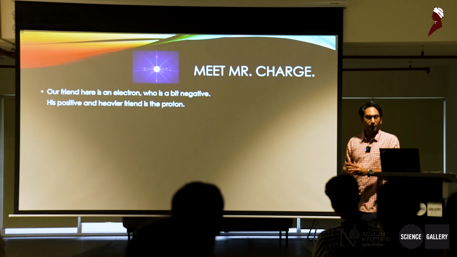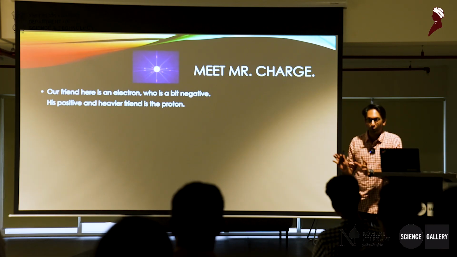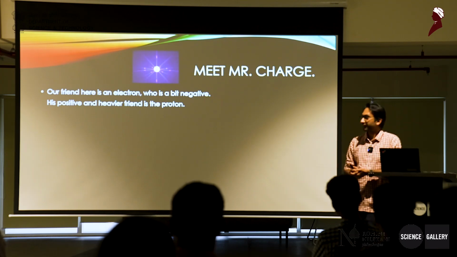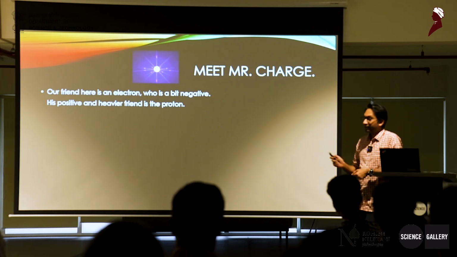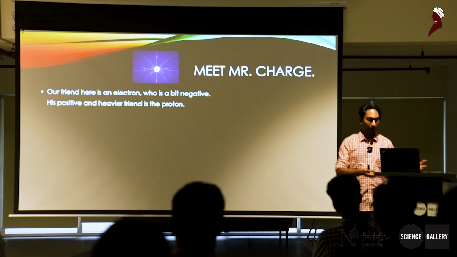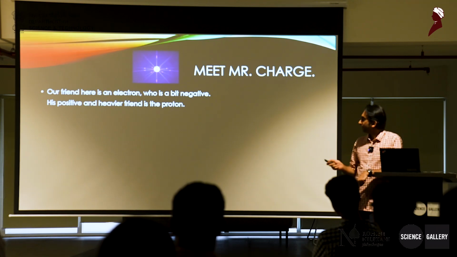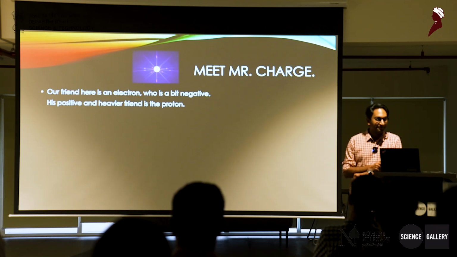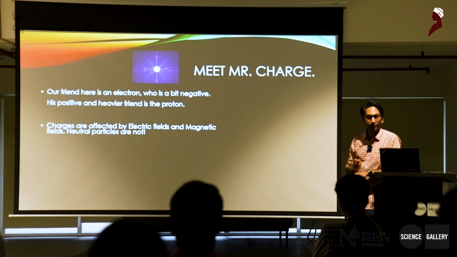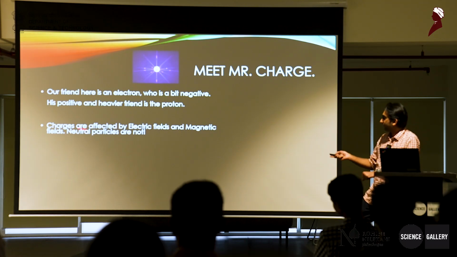When they're all together, if there's an equal number of protons and electrons, you have overall charge zero, right? Charge neutral. So typically what we deal with, what we see, what we are made of, are all atoms and they're all charge neutral. It becomes interesting when you have charges involved, meaning they are not neutral. Then these things behave very differently.